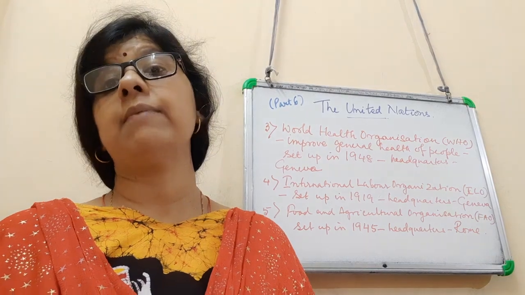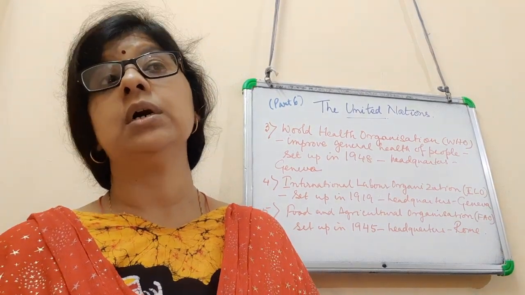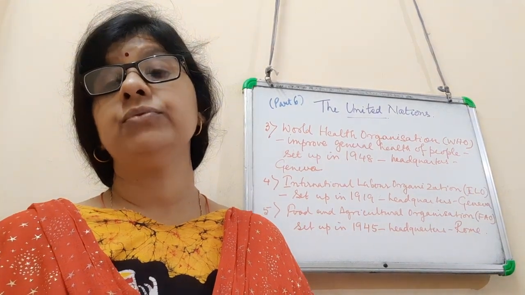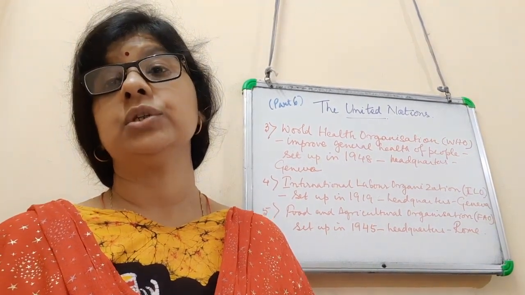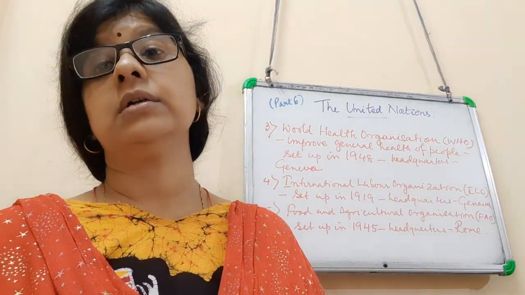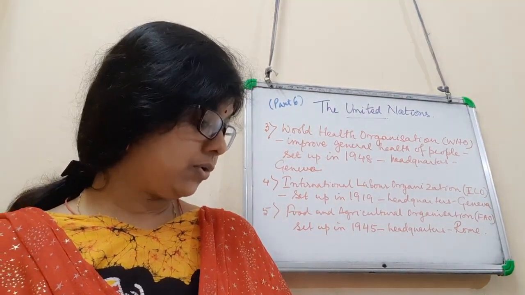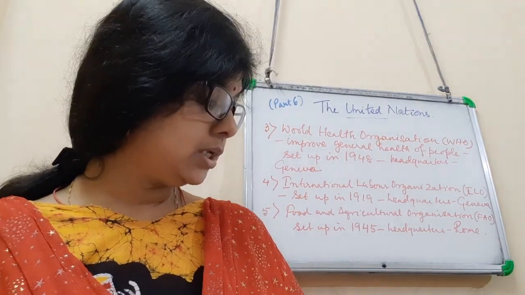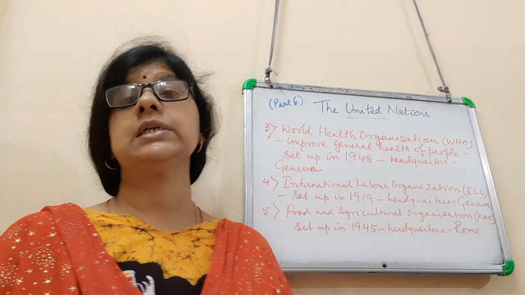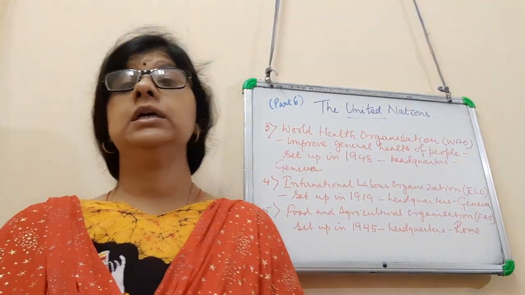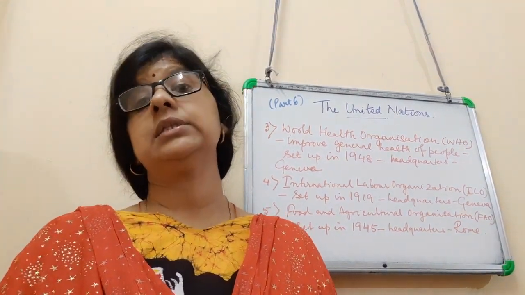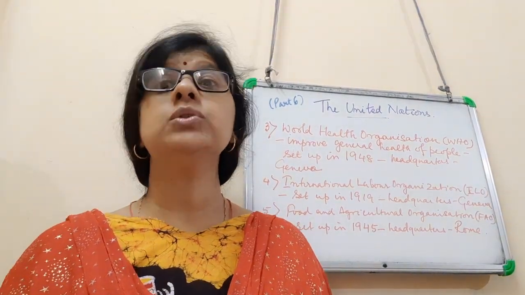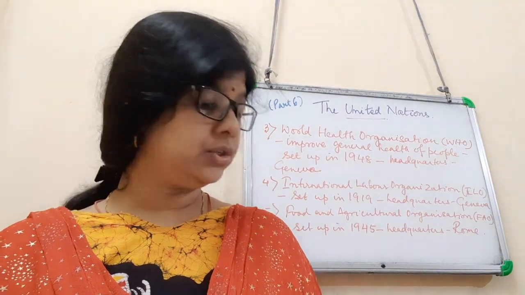You can have a question: what is the program that is initiated by the Food and Agriculture Organization to eliminate hunger in the world? That is Food for All. It helps countries to increase agricultural production and promotes development of rural areas. It sees to it that the rural areas, the village areas, are developed, and it also gives suggestions about various ways to improve in the agricultural sector.